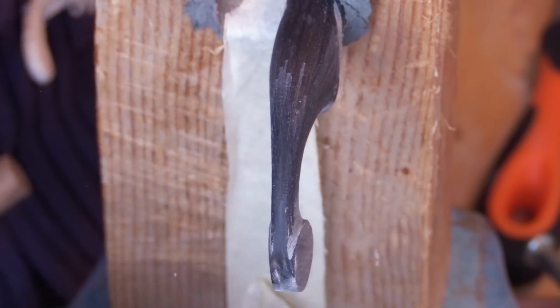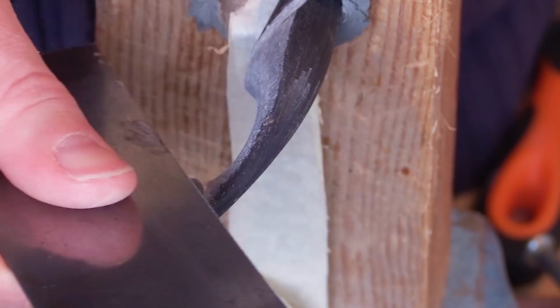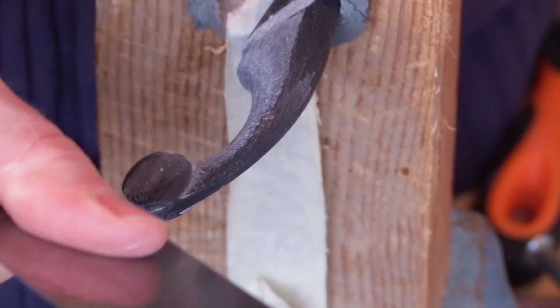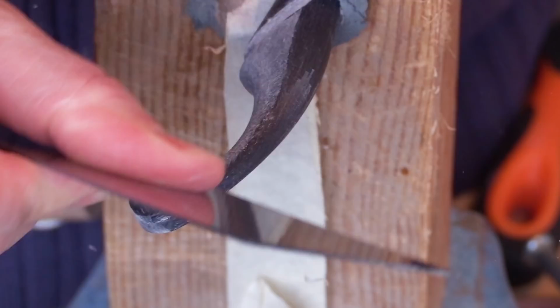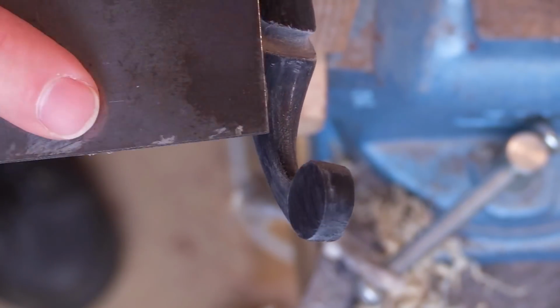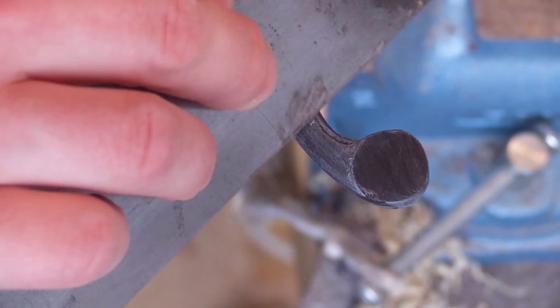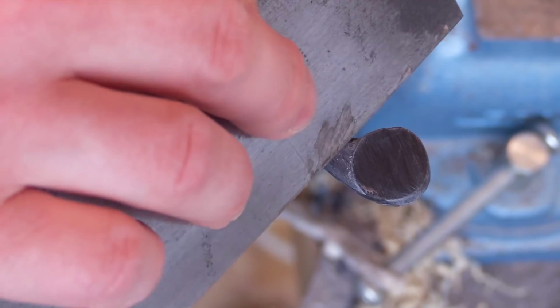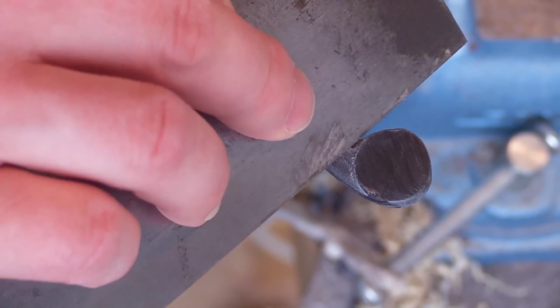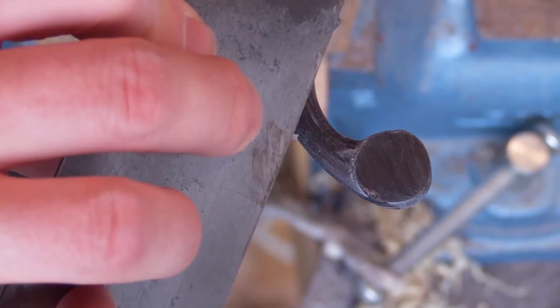Here I'm having to use one hand and start going into the more complex area. I'm making my life difficult here by doing these types of nocks and types of shape. It ends up with very, very tight areas, as you can see. I'm really having to get into there, find which way the direction of the grain's going, and really pick at it and reveal that nice dark colour.